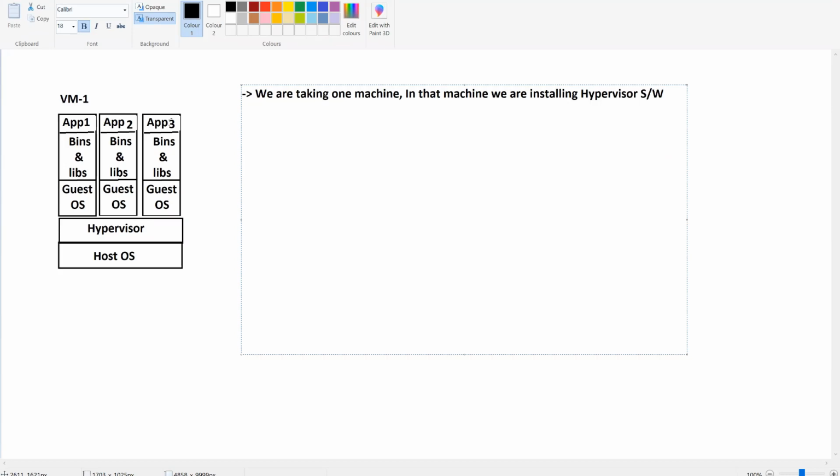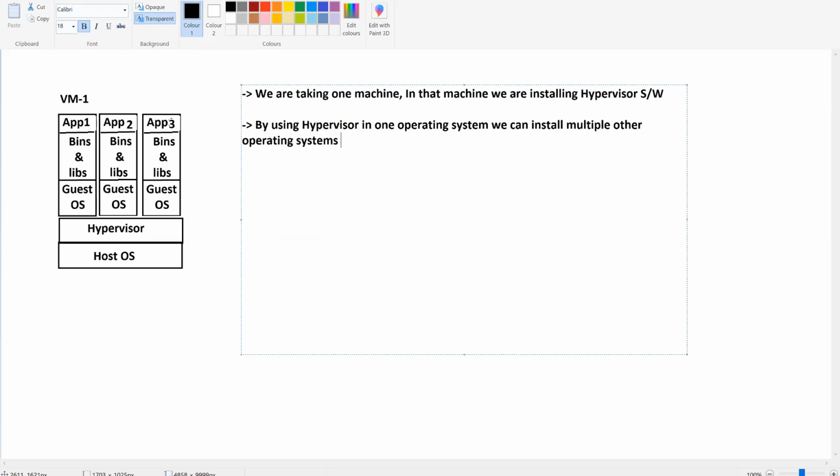Next, guys. What is the purpose of this hypervisor? Why do we need this hypervisor software? By using hypervisor software in one operating system, we can install multiple other operating systems.